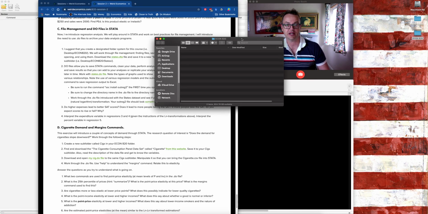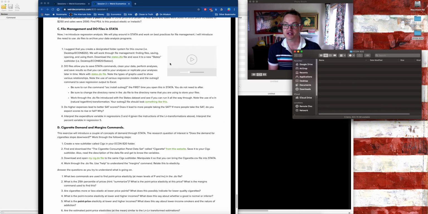Open up Econ 820. And the first thing that we're going to be doing is working on this states data set, just playing around with it. So in Econ 820, I'm going to create another new folder, and I'll call it states. Okay. So now I have a subfolder called states.